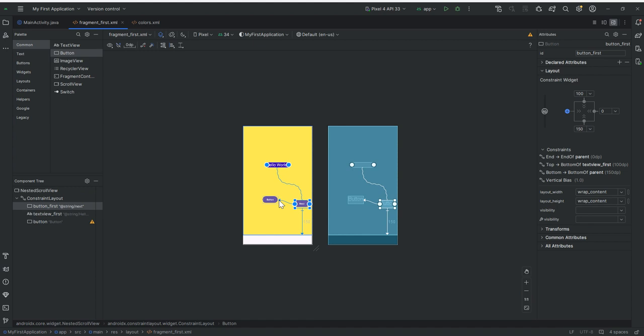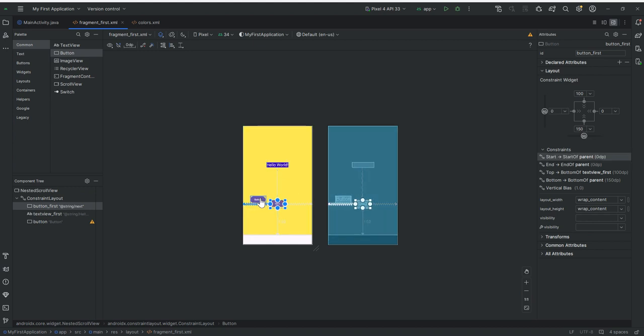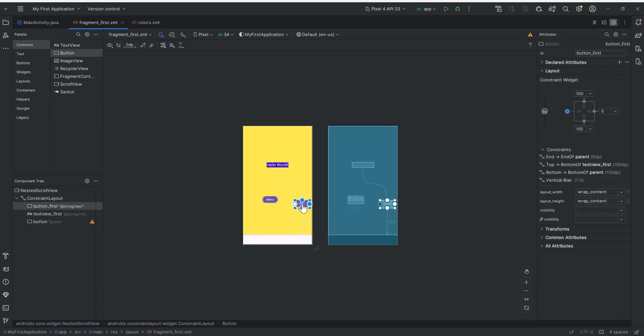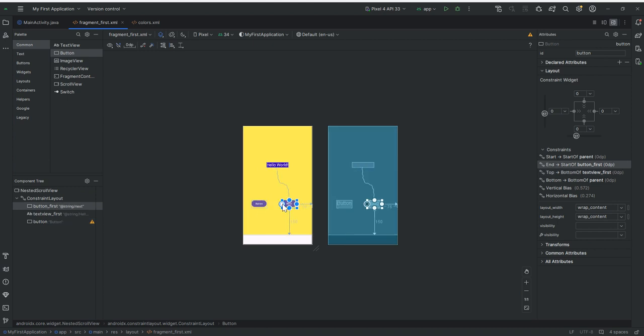Hang on, let me go ahead and create that one. For some reason, it's not creating. Now let's go from this.